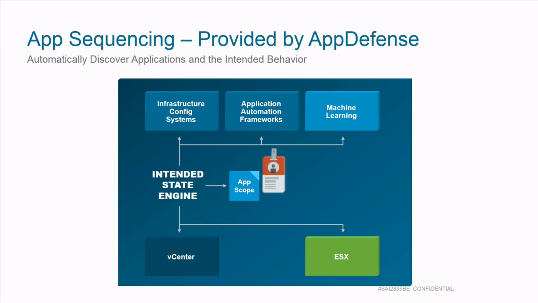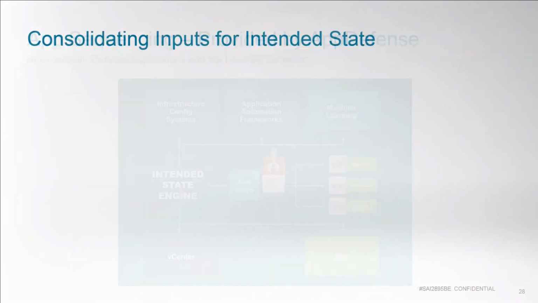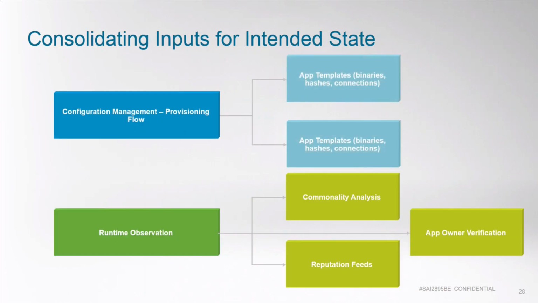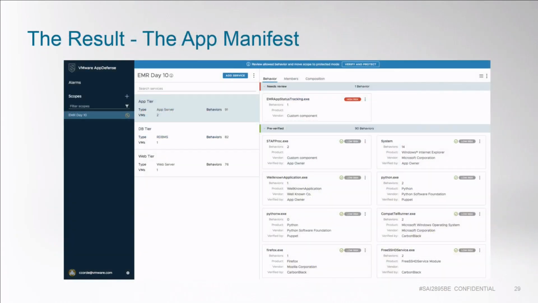manifest. And from a detail perspective, the manifest effectively gets pushed down to each VM. You can skip over this in terms of time, and it gets rolled out in a viewpoint like this, which is essentially a set of processes on the machine and the sets of behaviors that we expect those processes to exhibit. So if you double click on any one of those behaviors, and we'll show that in the demo, you'll get a blowout of the specific IP addresses, the protocols, the ports that are being used by that particular process, and whether we see that behavior as being abnormal or whether that behavior can be what we call pre-verified.